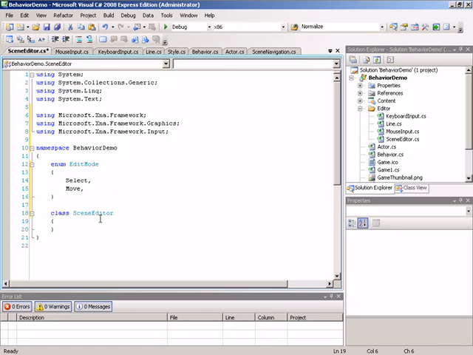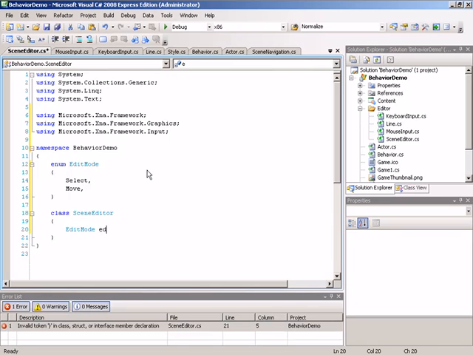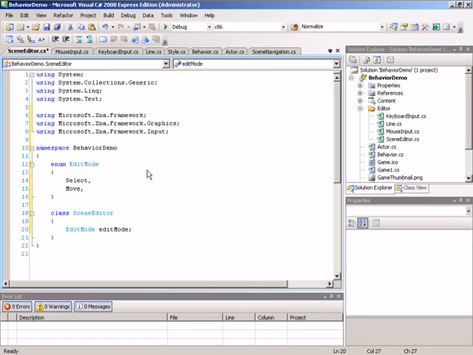Now inside of the scene editor itself, we'll begin working on the class by creating an EditMode field, so we'll have a field that will allow us to store our current editing state. We'll make an EditMode field called editMode. Again, this will allow us to tell whether we should or should not be moving items.